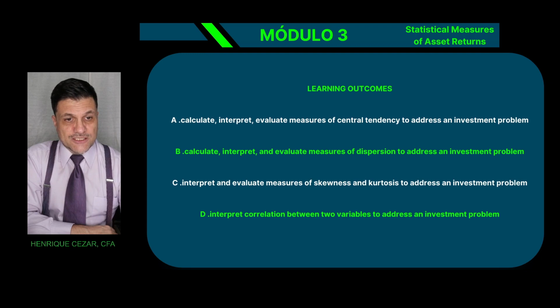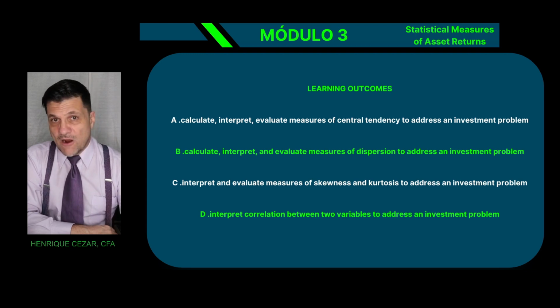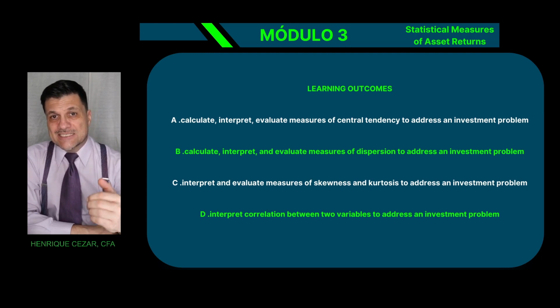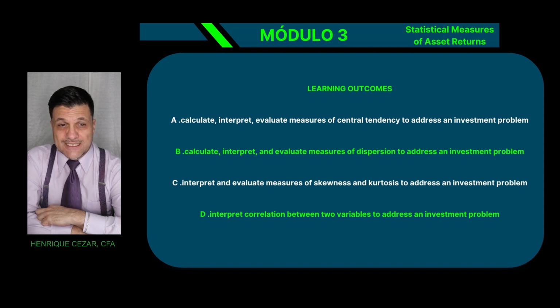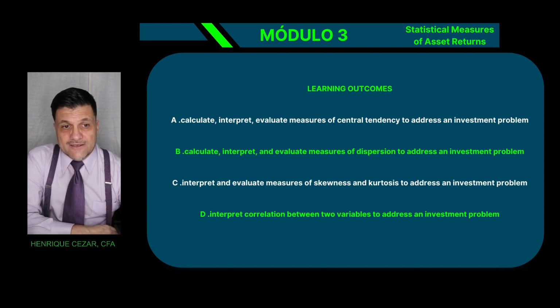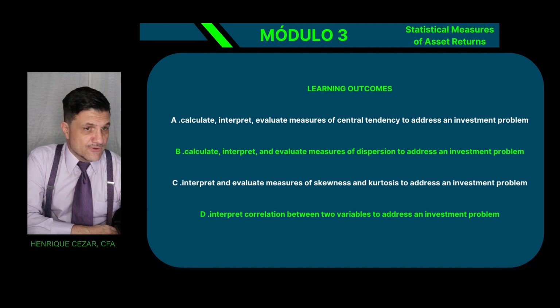And the correlation of two variables. Again, do not calculate the correlation. Explain to me what correlation is. Interpret the results: a positive correlation, a negative correlation, a correlation of +1, -1. What is the interpretation? So read the learning outcomes. The learning outcomes tell you what you need to know.